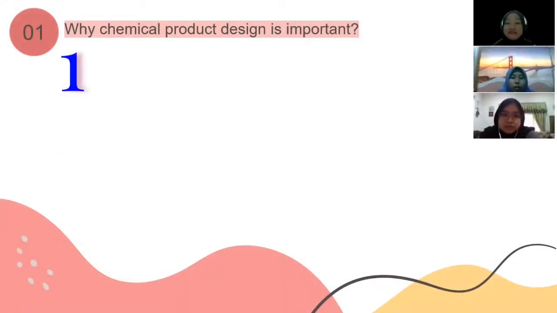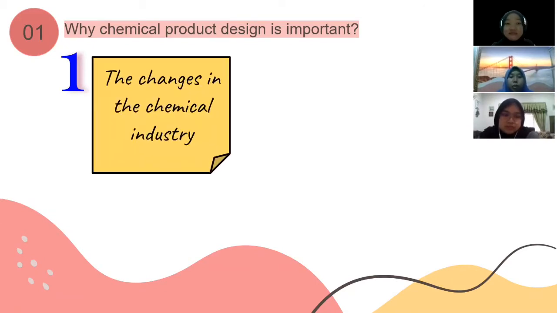Okay, I will continue this presentation with why chemical product design is important. Chemical product design is the most important aspect to determine the performance of the product directly and clearly. There are some criteria and process involved to design this chemical product, which is defining the need in that design, and then think of ideas to meet that need, and the third, select the best of those ideas and decide the product look and its manufacture. There are 2 main reasons why chemical product design is important.